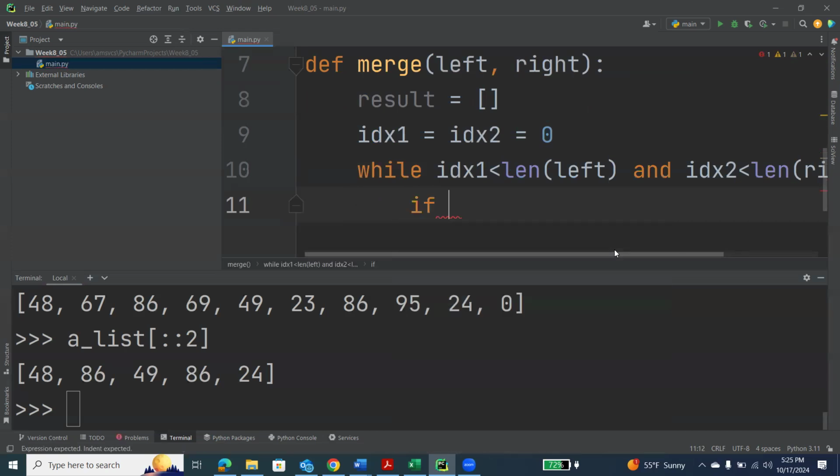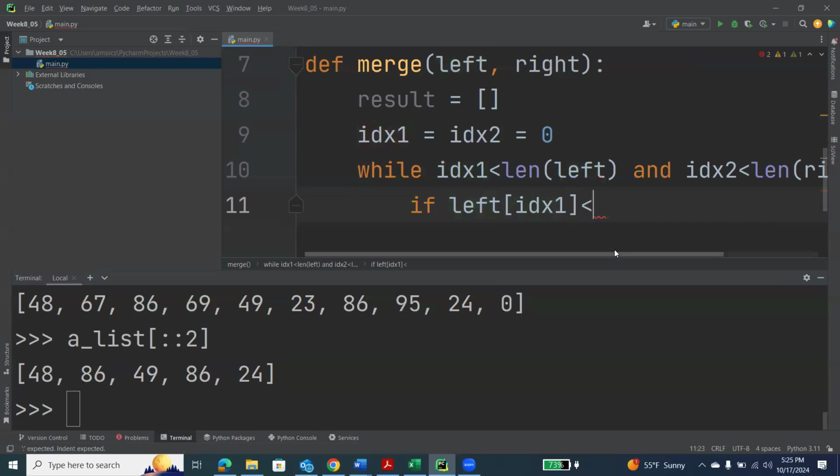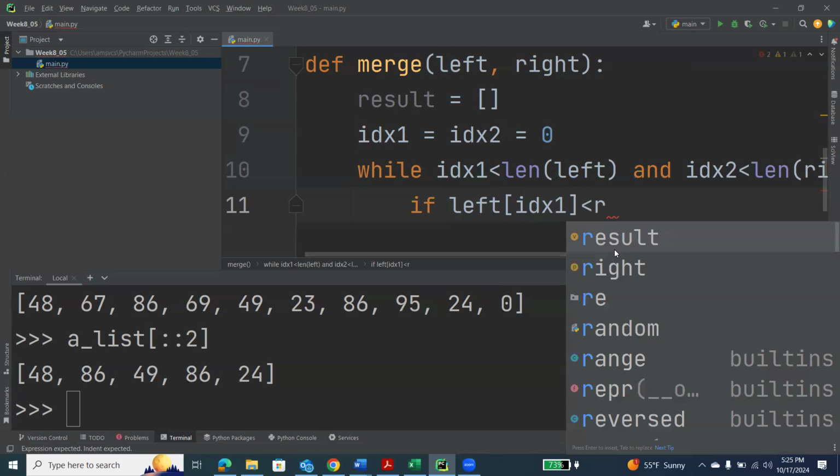So if left of index 1 is smaller than the first element of the right, then we will append this element to our result.